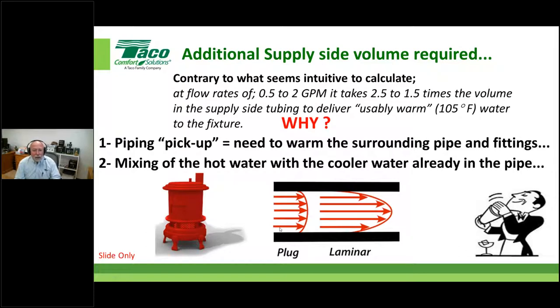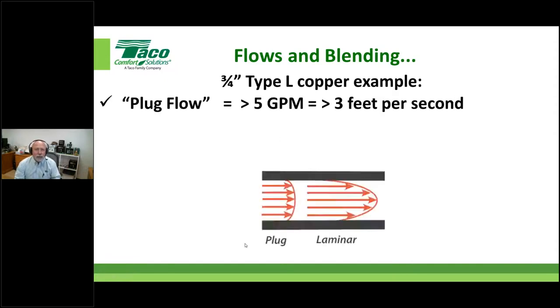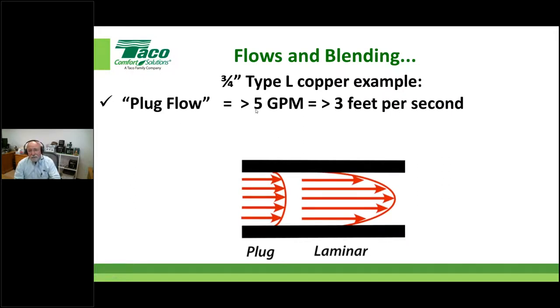So now understand, when we're moving water through a pipe, it has to do with velocity. We've already used that term a few times. They like to call it plug flow. Imagine a flat wall fist going right through the pipe, right? Or if it slows down a little bit, you get this little stretched out, it's not really laminar flow, but they call it a long bullet. Okay, a long bullet, because it looks like a bullet, right? So with that in mind, let's show you a couple things. I'm going to use an example, a piece of 3/4 inch type L copper. Okay, plug flow would be greater than 5 gallons a minute, which would exceed my 3 feet per second. I wouldn't want to do that. So you're not typically going to obtain this plug flow pattern, right?